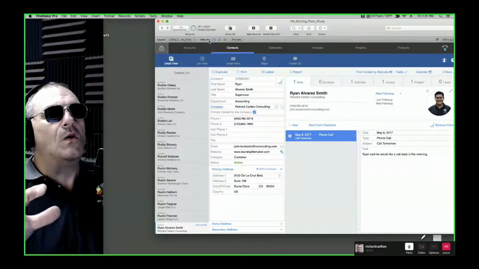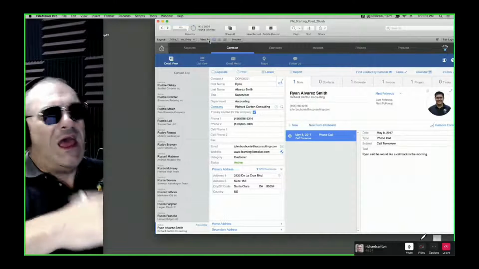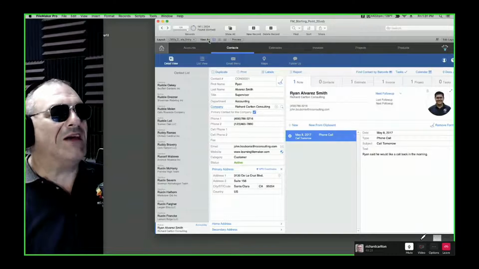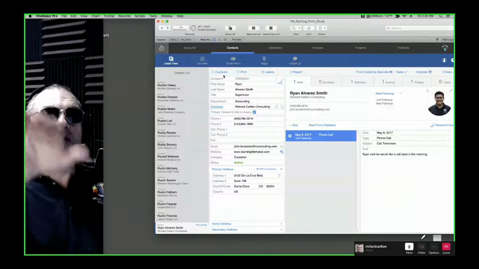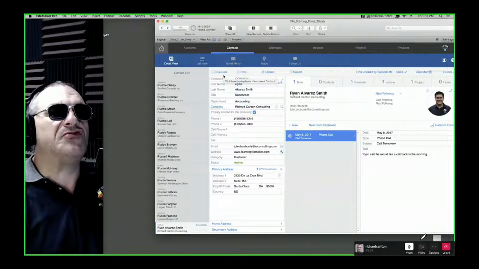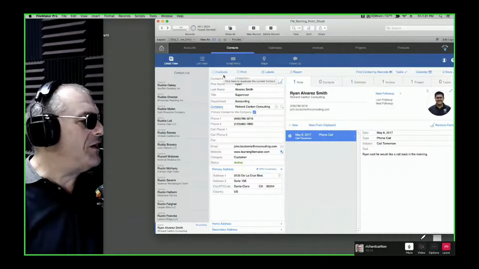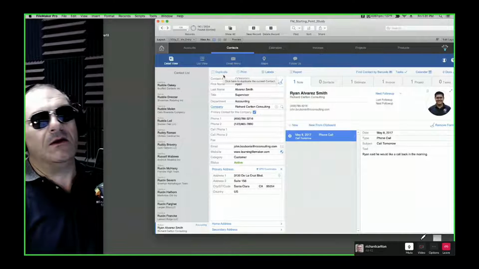So say I really want to do an analysis of Ryan Alvarez Smith and how much he's been buying with us. Well, we would have to somehow pass Ryan Alvarez Smith or his ID number up here in the script parameter to PSoS so it knows what it should be focusing on. That makes sense? Very, very important. So context is king here, without a doubt.